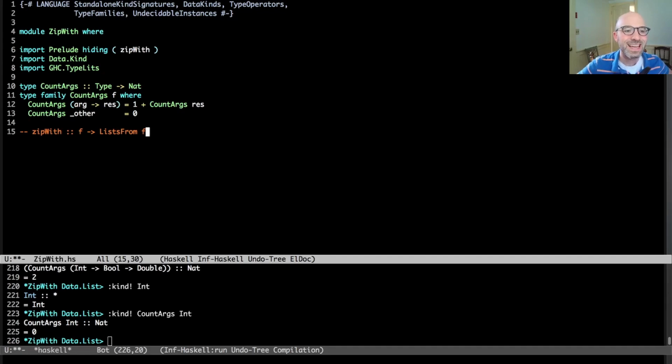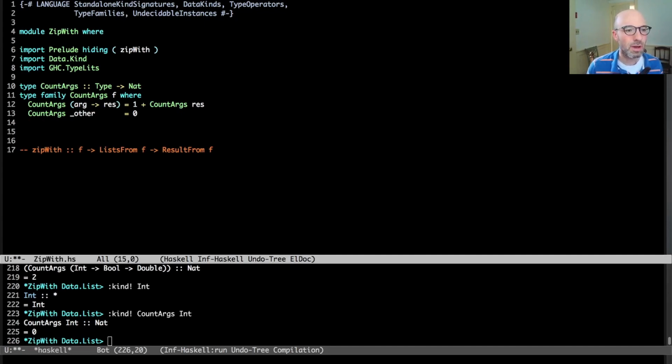So now we need to take f and sort of break it down into its component pieces. And we're going to have to take lists from f and then result from f. So actually, I probably should have written this out first, because will I need count args? I think I actually will in the end, but let's maybe not.